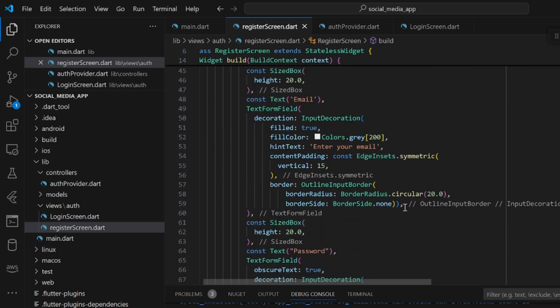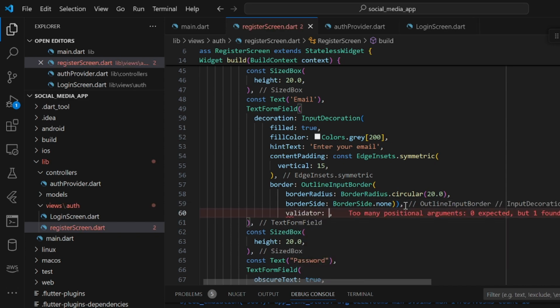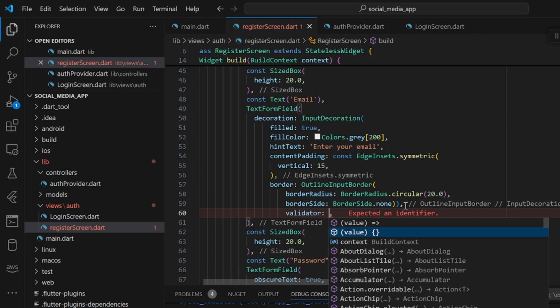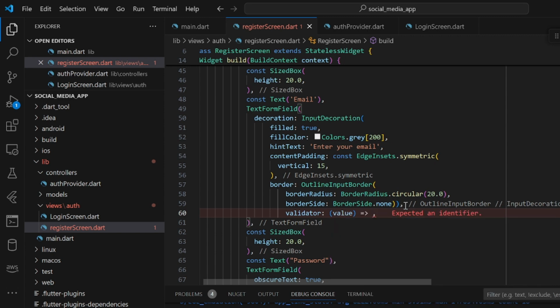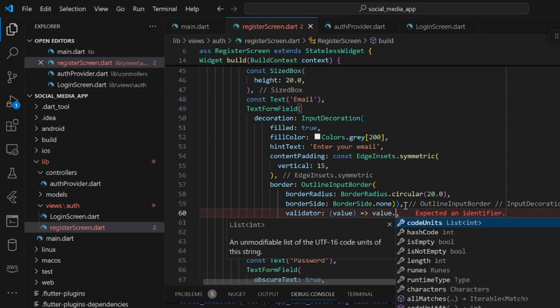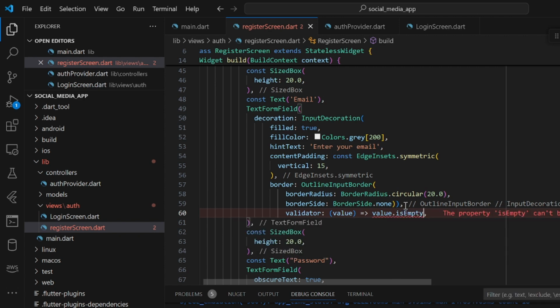Same applies here. We'll come here and say validator, which will accept value, and if the value is empty, we can say please enter an email, otherwise we'll return null.